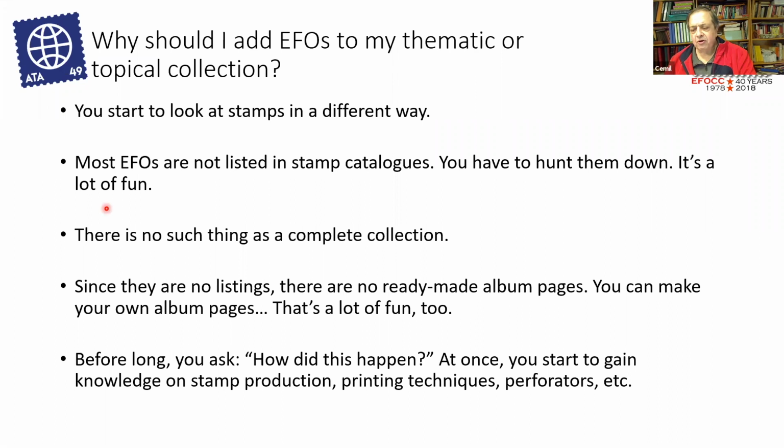And then before long, you will ask, how did this happen? And then you will start to collect information related to EFO stamp production, such as printing techniques, perforators, and so on. You will get into what is called analytical collecting, and analytical philately. And again, you don't have to do these things, but if you do them, it will be fun.